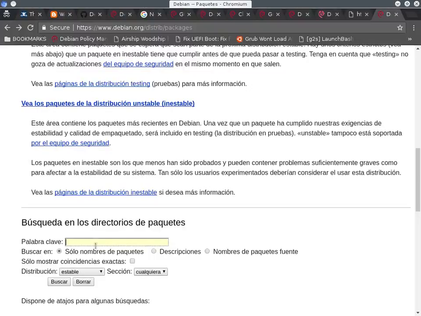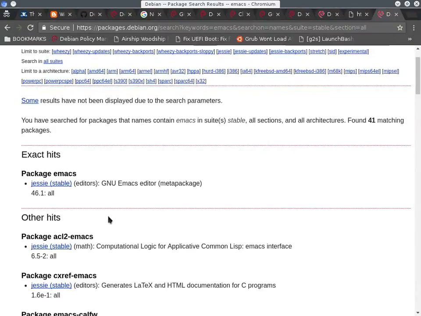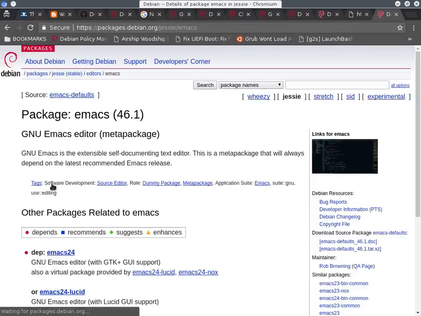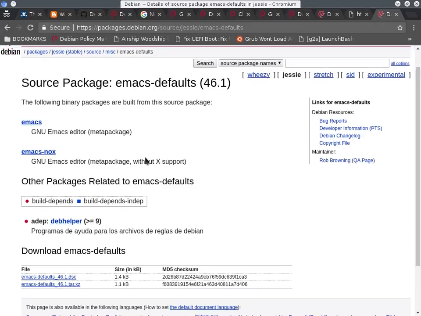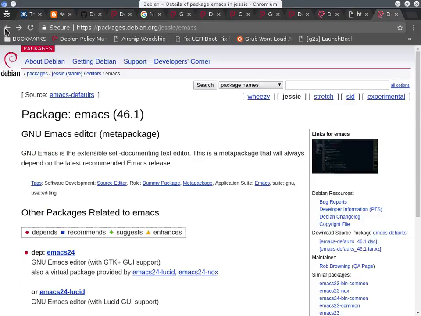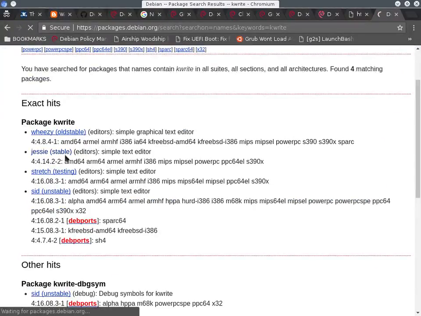So Emacs. Okay, let's search Emacs. Let's suppose I want to use Emacs. So the source is emacs-defaults. Okay. So let's search. Let's suppose I search for kbright. So kbright GC.